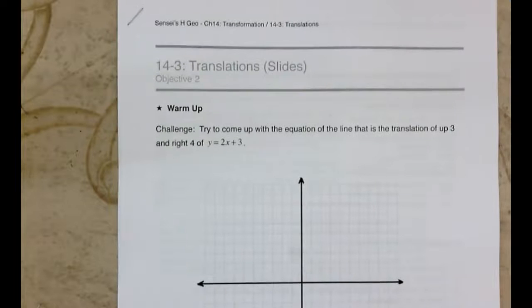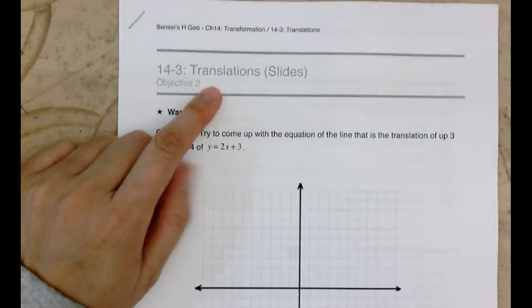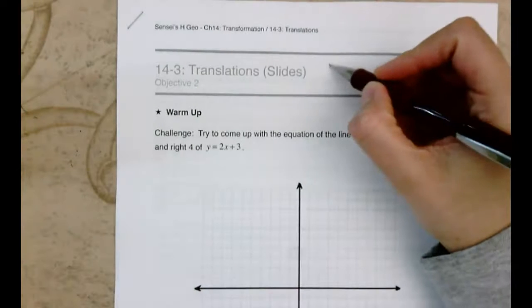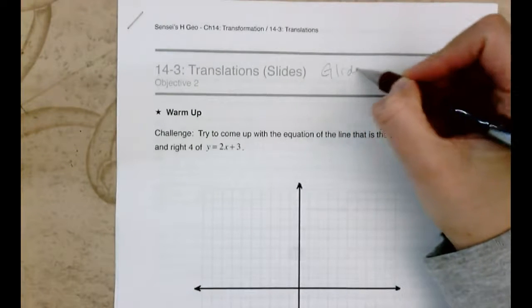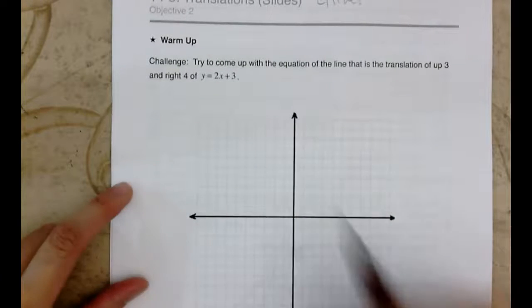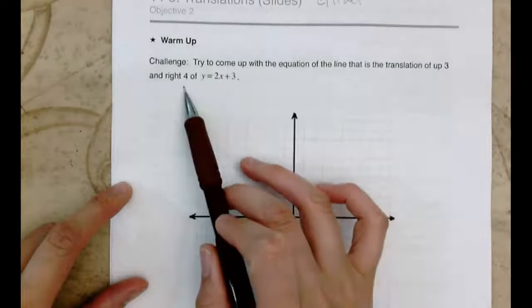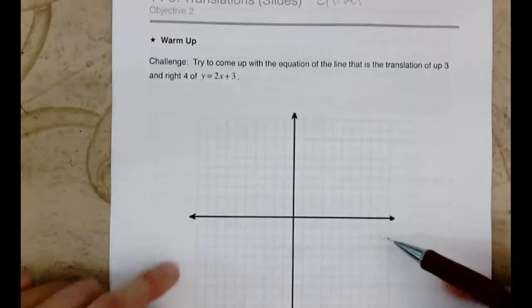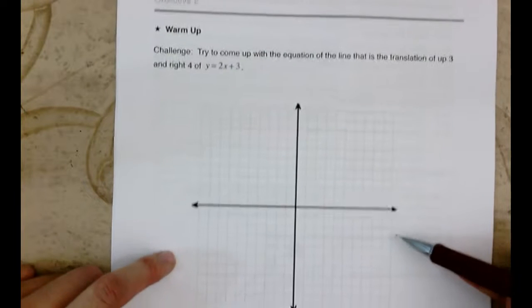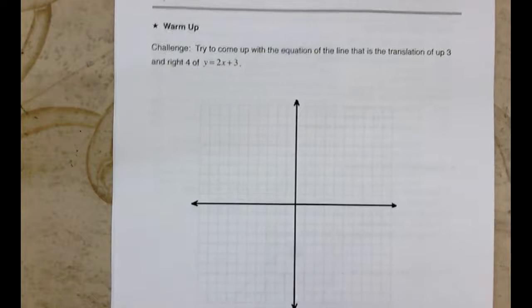Hey, this is the video for 14.3, the translations, or slide, or glide as this textbook also calls it. Now I'm asking you to move this equation up 3 and right 4. So I want you to try that here, and then we check how you did after we finish the video.